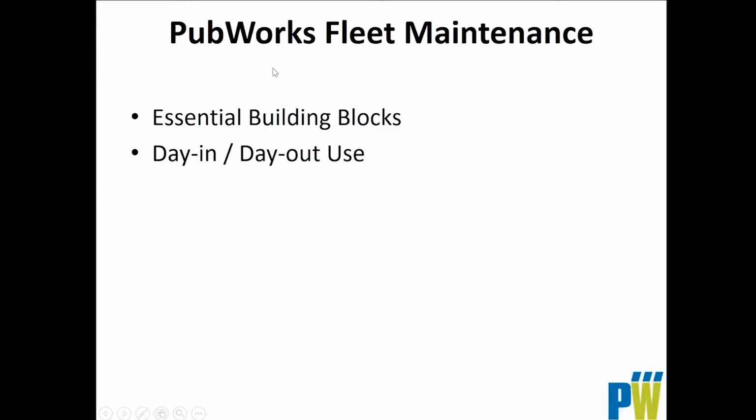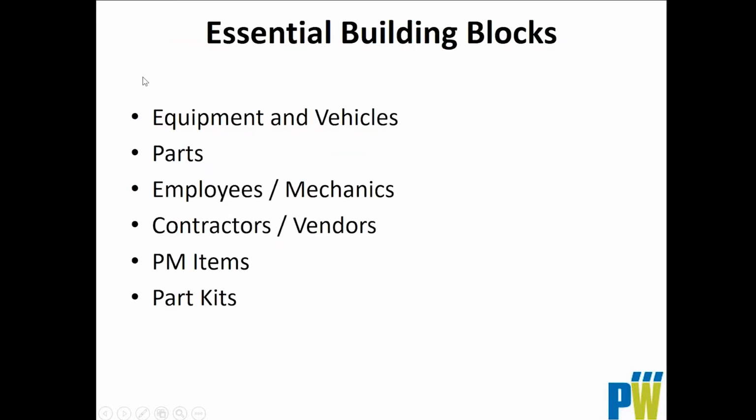And so fleet maintenance, we're going to cover two big areas here: essential building blocks of fleet maintenance, and then some of the day in and day out use of it. Some of the building blocks are equipment and vehicles, parts that you use and consume, the employees that represent your mechanics, outside contractors and vendors who provide services and provide parts. The concept of a PM item, we're going to look at that, and also what we call the data entry expediter, the part kit. We're going to look at that as well.